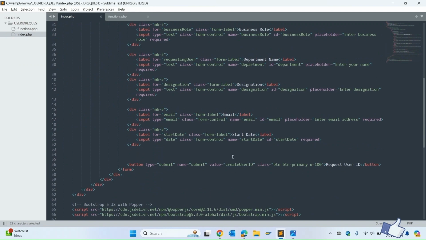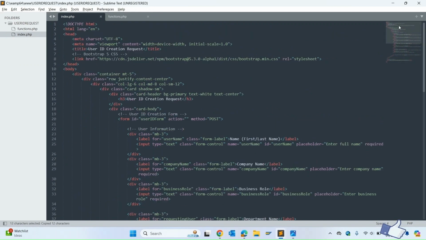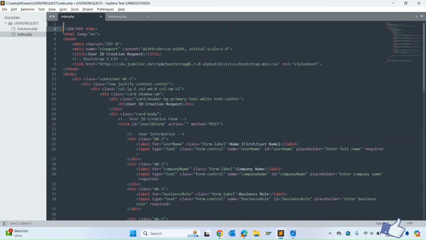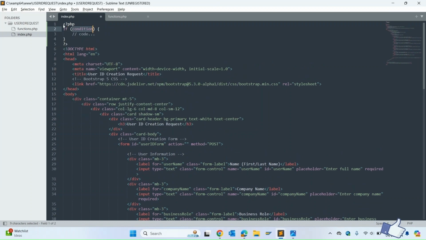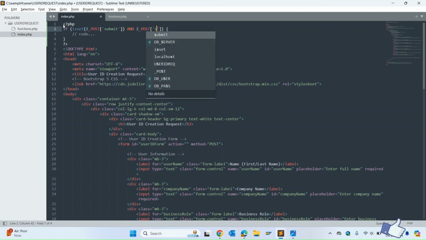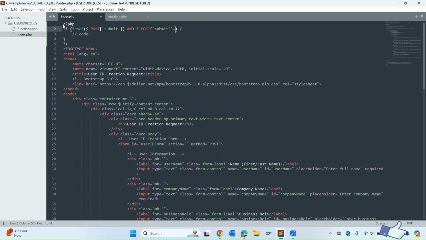Okay, now we will configure the ID creation. So whenever the submit value is ID creation, only then will we call our function set submit and post submit as the value of ID creation.